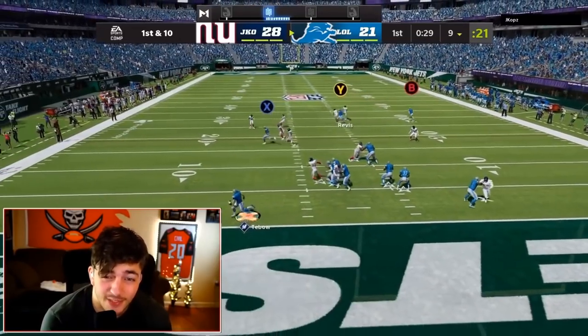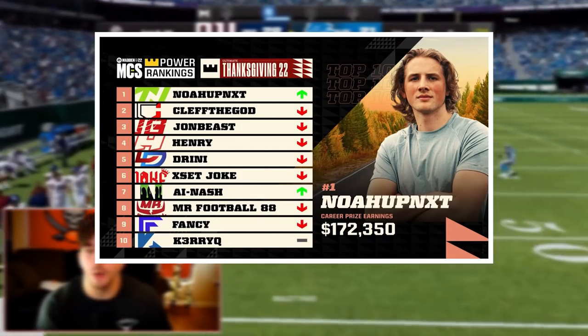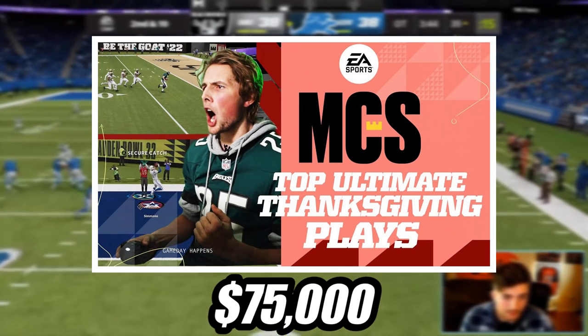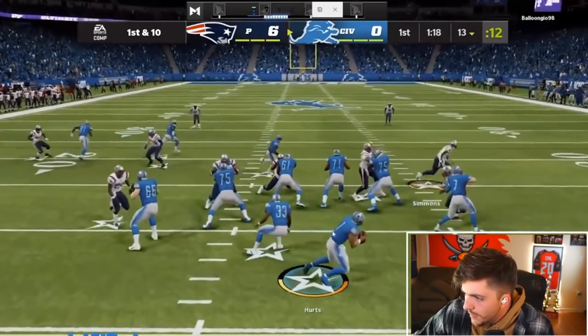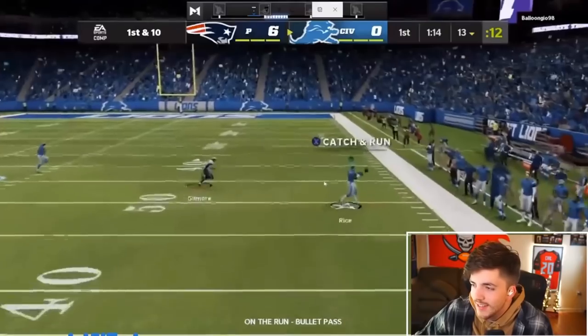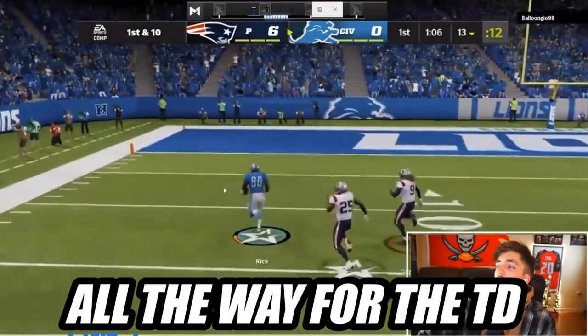You can see just how good stock PA boot over is in Civil's game versus the pro player Noah up next, who's one of the best Madden players in the world and earned himself $75,000 when he won this year's MCS Ultimate Thanksgiving tournament. On this play, Noah tried a user rush to contain the QB rollout, but Civil was able to swerve around him and hit his wide open receiver on the crossing route. From there, he just had to throw on a couple moves and he was able to take it all the way for the touchdown.